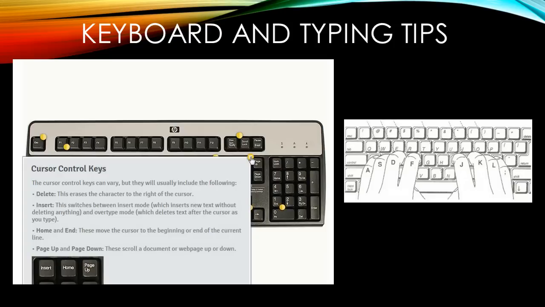The home and end keys move the cursor to the beginning or to the end of a current line. So if you're working with a sentence and you want to get back to the beginning because you realized maybe you needed to indent, or there's some words that are misspelled, or there's grammar issues, or whatever the issue may be, by pushing the home button, that's going to take your cursor back to the beginning of that line. Pushing the end button is going to take it to the end. So if you've already pushed home and it's at the beginning, you may not want to use your arrow keys to scroll through there to get you back to the end. You can just push end and then the cursor automatically goes back to the end, which is kind of nice.